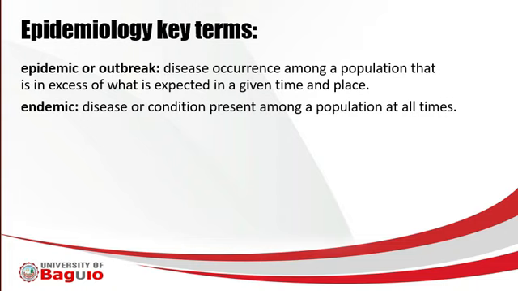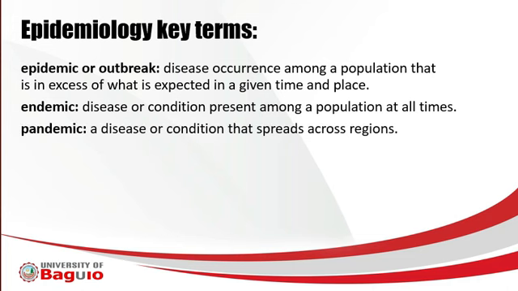And if this type of virus or disease spreads out among the regions, outside that particular city, and spreads in different regions at the same time, in different countries, that's the time that we can call COVID-19 a pandemic. That's why it turned from an epidemic, or outbreak, in Wuhan city into a pandemic. When you define pandemic, it is a disease or condition that spreads across regions. COVID-19 has spread around the globe, that is why it is called a pandemic.